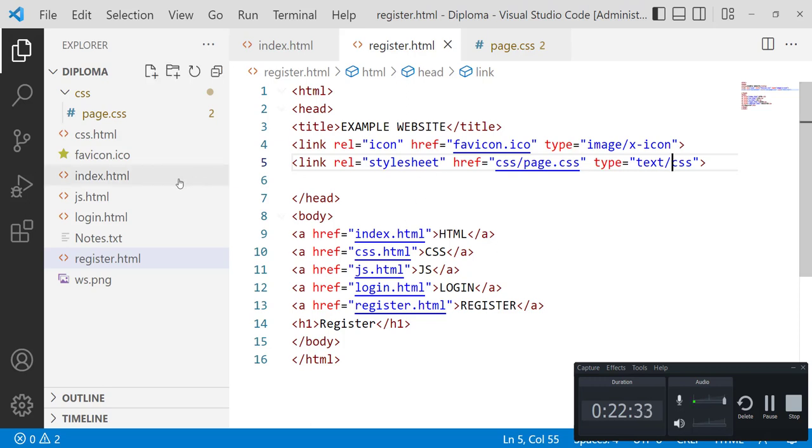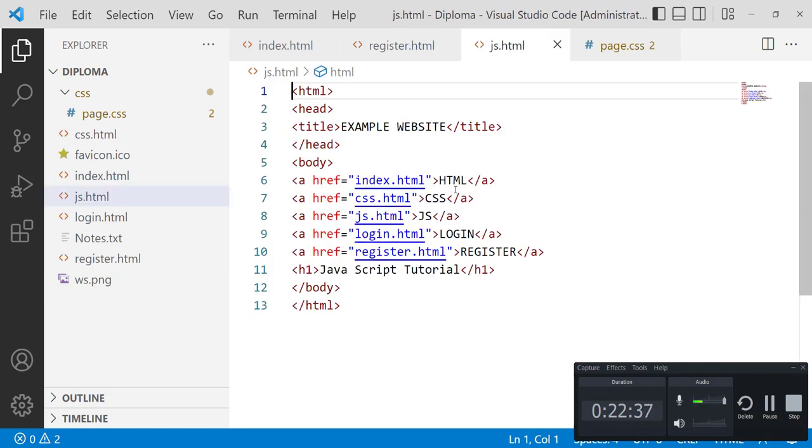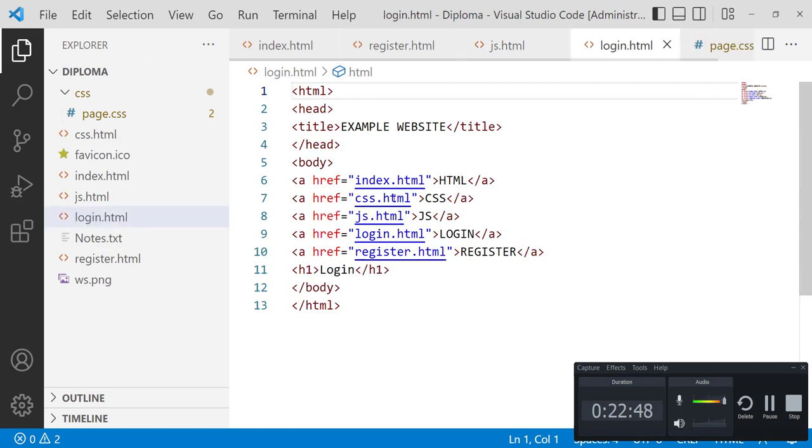So if we want to have, let's say, our JavaScript work, it does not have any CSS. It does not have any icon. So how then do we do it? Our login also does not have any CSS, does not have any login. So we'd want to then recreate this website using PHP. Right? So since this website is more or less similar to what we've done before, we'll work with contents of this website to create a PHP version of the same website. And really, so how then do we do that? That's the next stage that we want to get to.